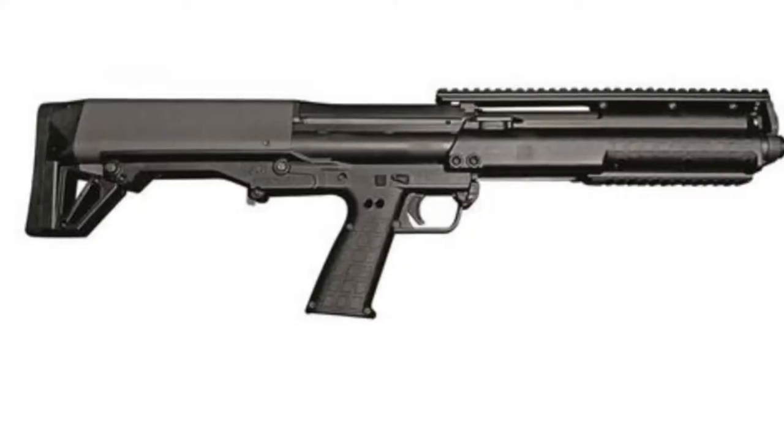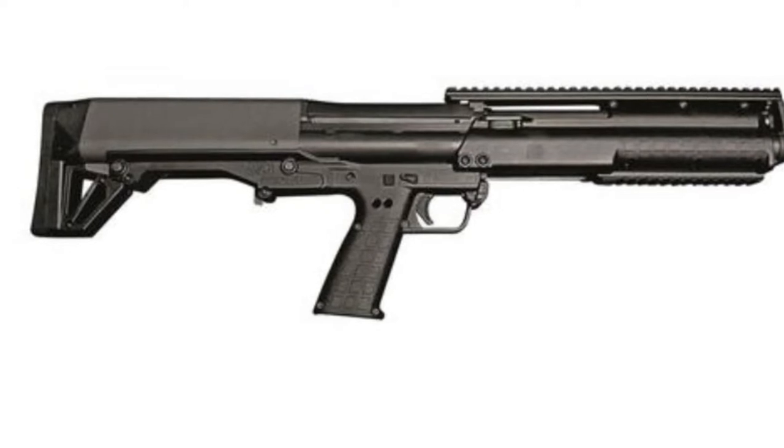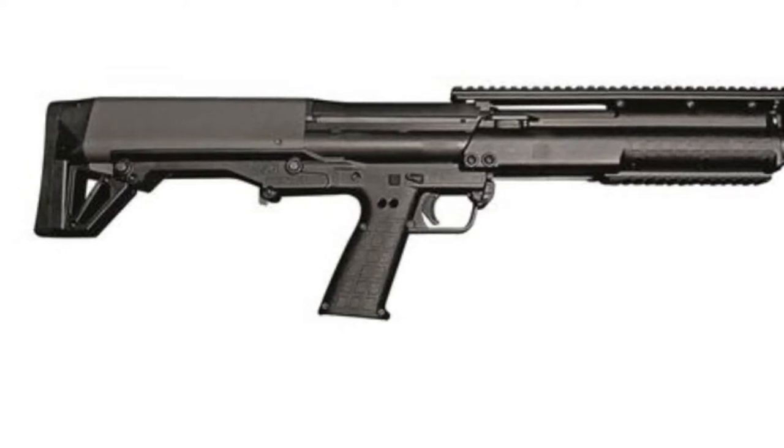They will especially combine that with attempted sales of the Kel-Tec KSG shotgun. The KSG has two magazine tubes located above the barrel, loaded similarly to any standard shotgun, with the loading port in the rear of the gun. Each tube holds seven rounds, but holds more with Aguila — I think eight or nine rounds of Aguila mini shells. Regardless, you wind up with near 20 rounds with one in the chamber when you use Aguila mini shells with the Kel-Tec KSG.